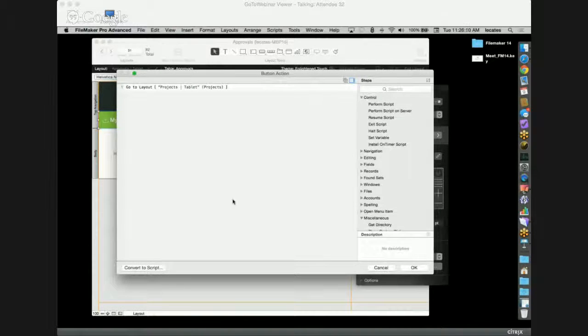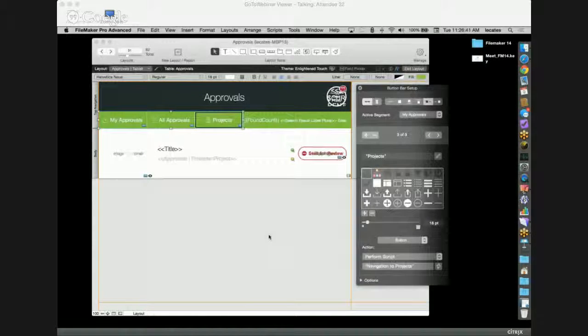Now there was one button I didn't refer to here before, and that's this one down in the bottom corner called Convert to Script. I'm going to do this because this is pretty useful. If you build your basic layout and later you decide you want to add richer automation and richer scripts, you can simply click this button, and it takes this one-step script and converts it to a script that you can add multiple lines to. So for instance, I might want to call this my navigation button to projects script or something. Say OK. Now I'm going to save that into my database. It's now done and it's saved as a script.